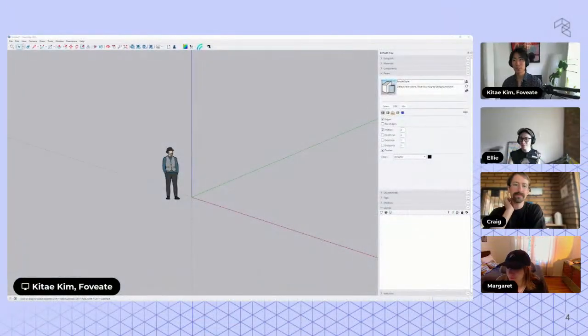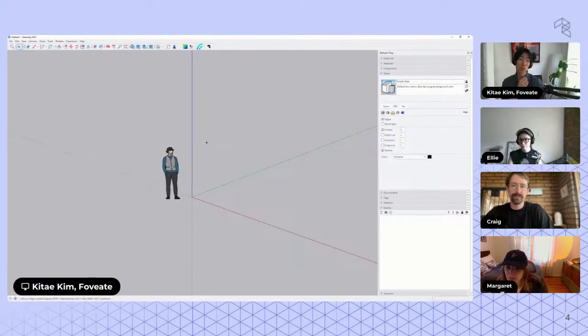All right, should we get into some screen sharing of the extension? Sure, happy to. Let's do it. All right, folks. So here we have SketchUp 2025 open. And just a note for our viewers, SketchUp 2024 and up work the best with this extension. You won't really be able to use this with previous versions of SketchUp. So if you haven't upgraded, please do. The new version looks a lot better with ambient occlusion, and it runs a lot faster.